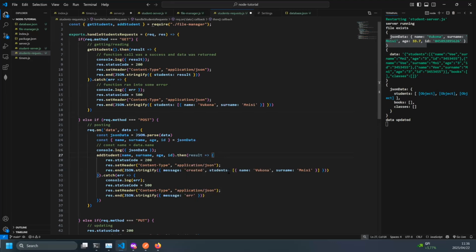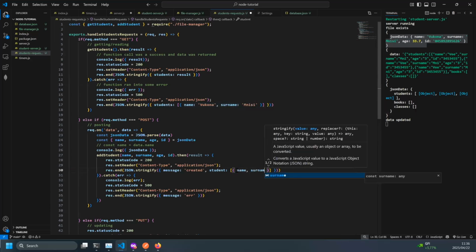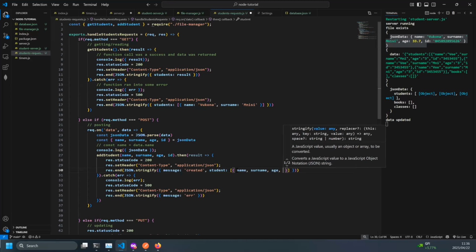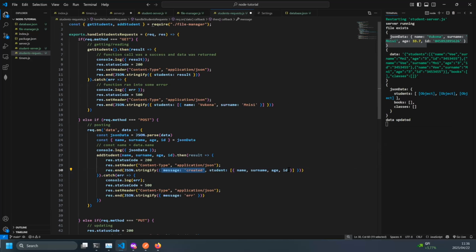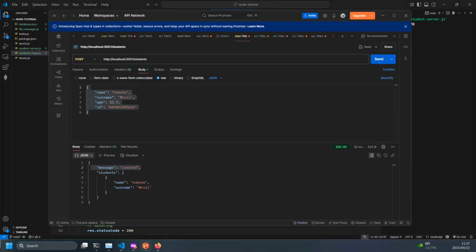And then in terms of the student, what I want to have is student. In some cases, the APIs that you make use of just return back the data that you actually just sent. So we can also do the same thing to say, okay, yes, it was successful, and this is what we've just added. And because it's now one object, it doesn't have to have square brackets because it's no longer an array. So let's go ahead. We have this information, right?